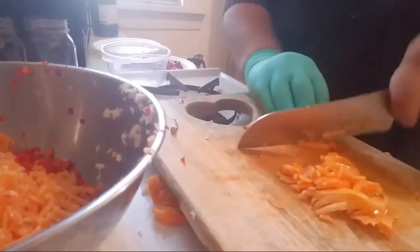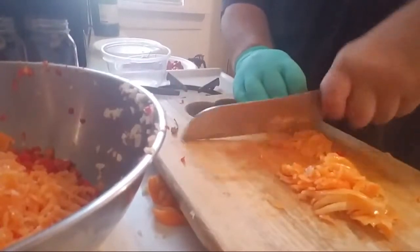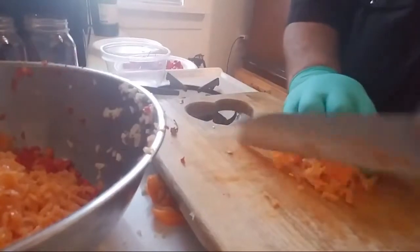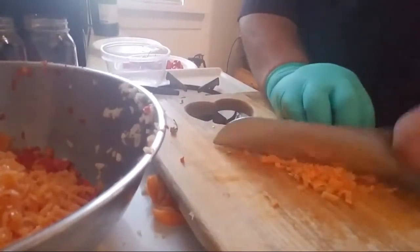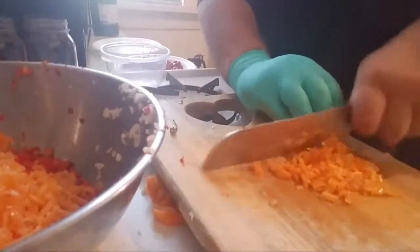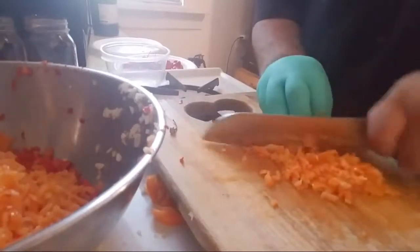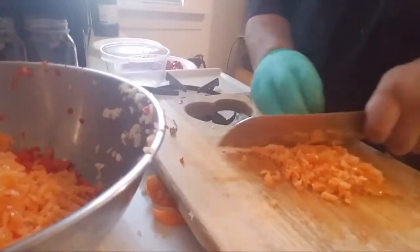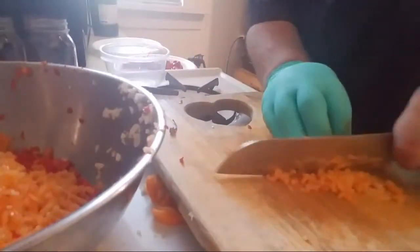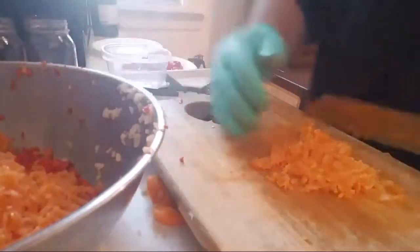Definitely better with age. Hey, we're almost done with these habaneros. That was pretty quick, huh? Getting faster as we go in here. But yeah, we're going to add one more thing to this, and that's a little hidden secret that I'm not going to show you until I'm done cutting up these scorpions. But yeah, we're going to add something else to the mix.